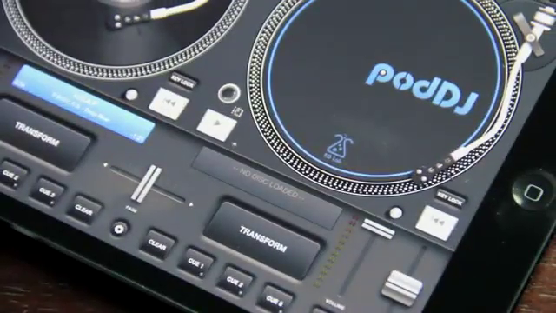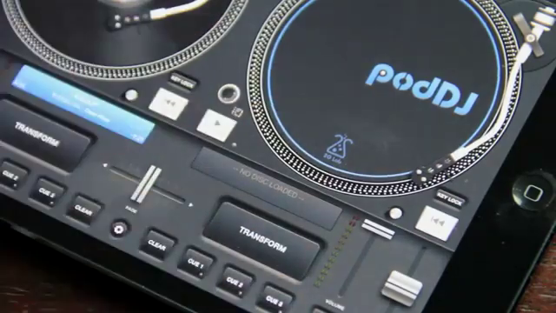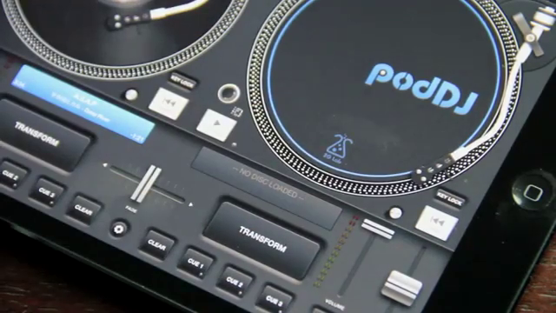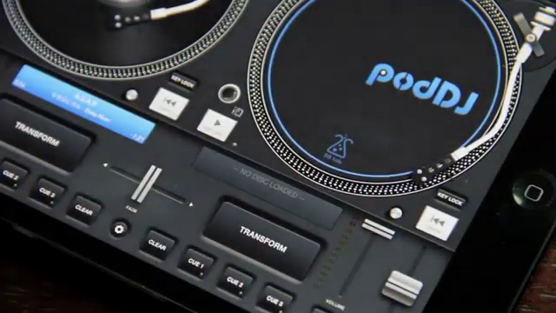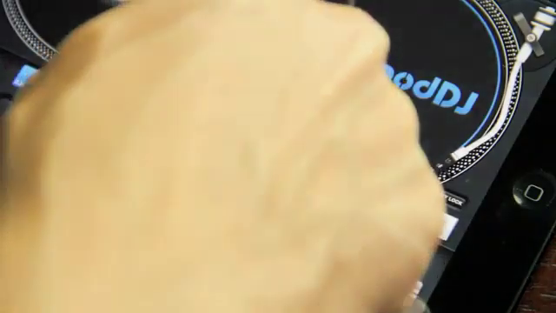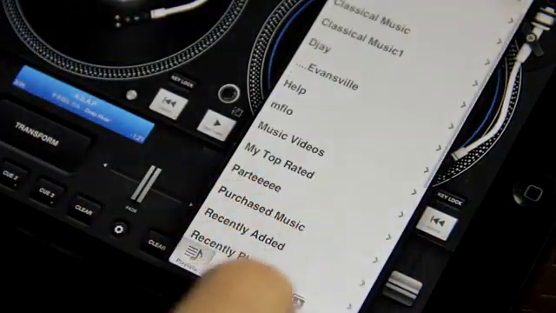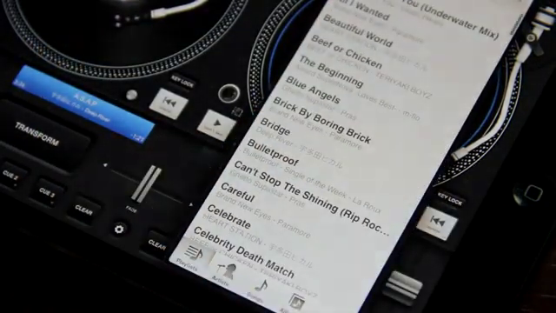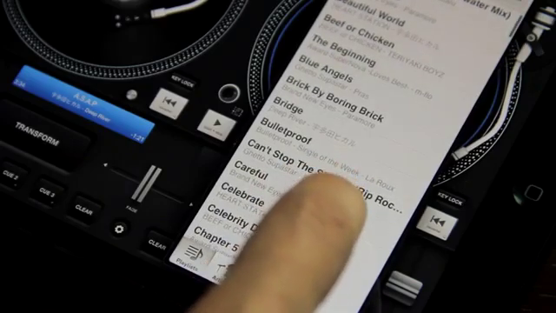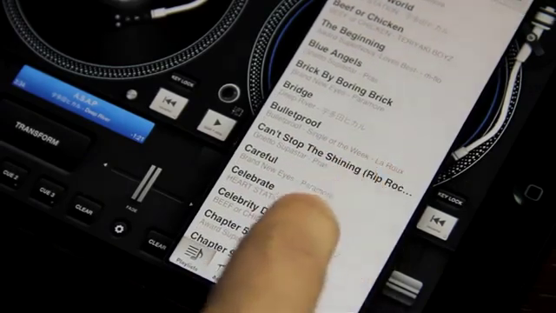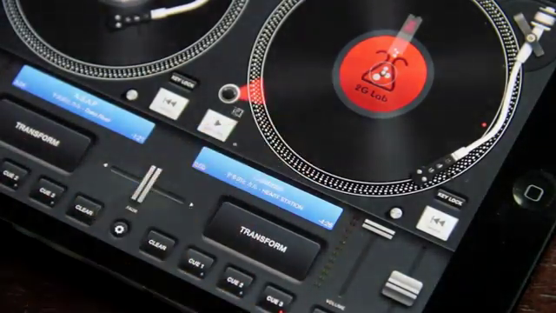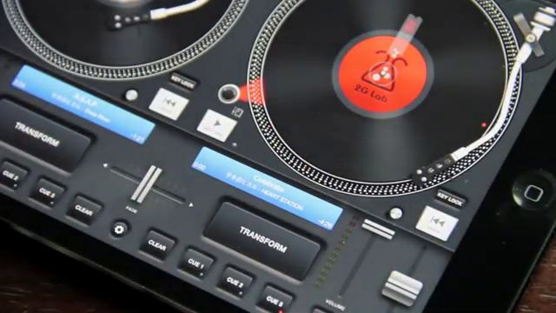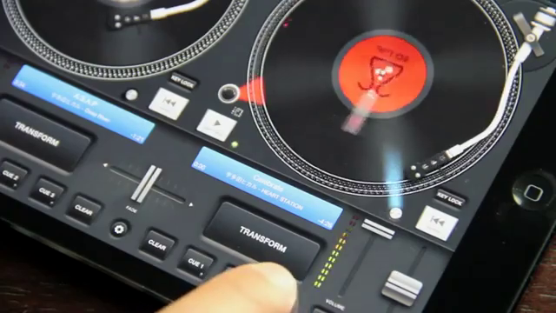Now, of course, since this is a DJ setup, you obviously need more than one turntable. And of course, there's a second turntable in podDJ, and you can load up music to that second turntable as well. And that's how you actually create your mix. So just like we did before, we're going to go ahead and import another song here. Let's go back to our playlist. And all these songs are songs that have been downloaded from iCloud. So you can't actually import something that hasn't been downloaded yet from iCloud. You need to download it first, and then you can play it. So here we go. This one didn't have album art, but you can see it placed its own little art there.